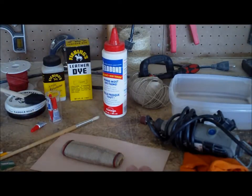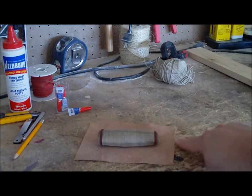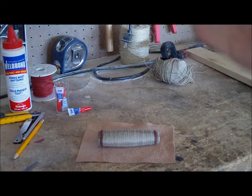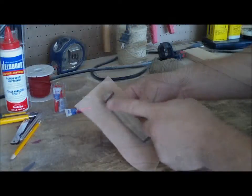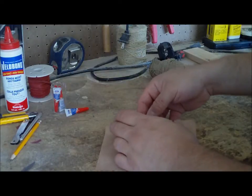The first step is going to be sizing this up. What I need to figure out is how to shape a piece of leather that I'm going to wrap around the grip. I like to leave a good amount on each end to allow for it pulling in as you wrap it, and just make sure the sides are going to be matched up properly with a little bit of overlap. You do want to follow the shape of the grip — so this is going to belly out a little in the middle, just as the grip does.